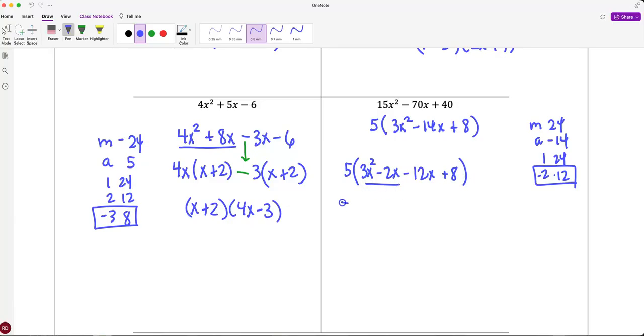Here you can factor out a 2x. Excuse me, you can only factor out an x there, I'm sorry. Factor out an x, that's 3x minus 2. Copy down the minus sign. The 8 and 12 have a 4 in common, but it technically is a negative 4. What do you multiply negative 4 by to get negative 12x? That's 3x. Negative 4 to get positive 8, that's negative 2.